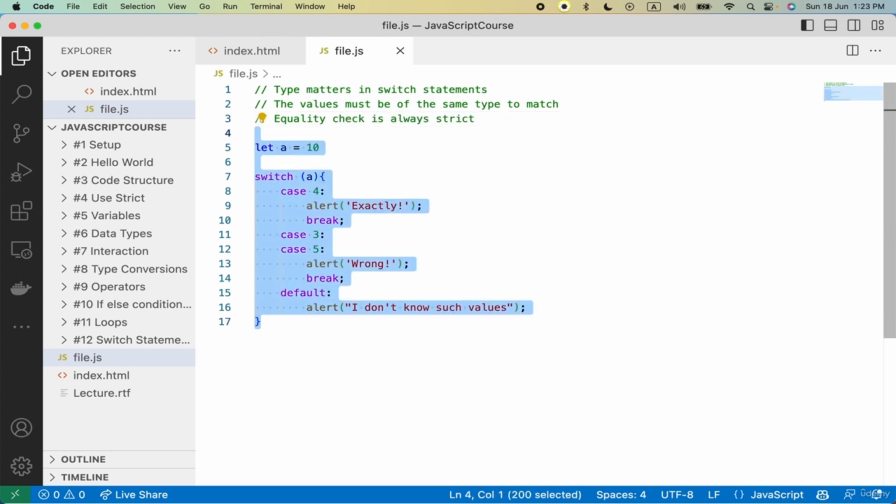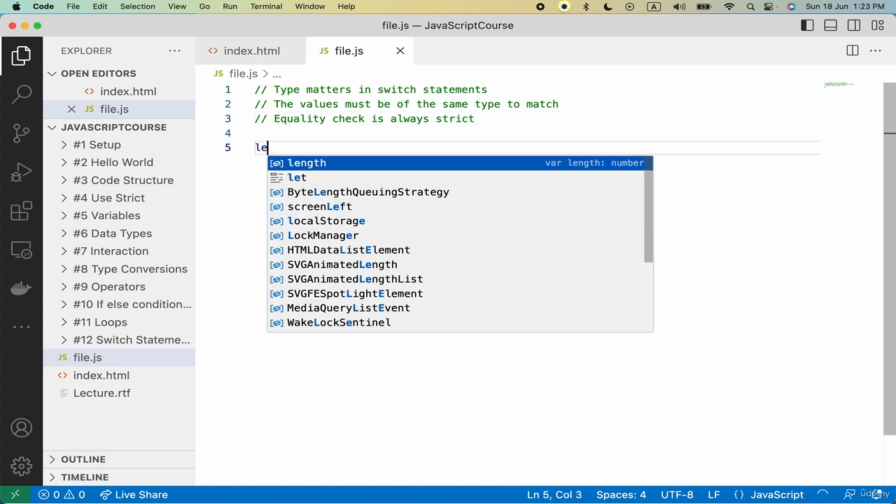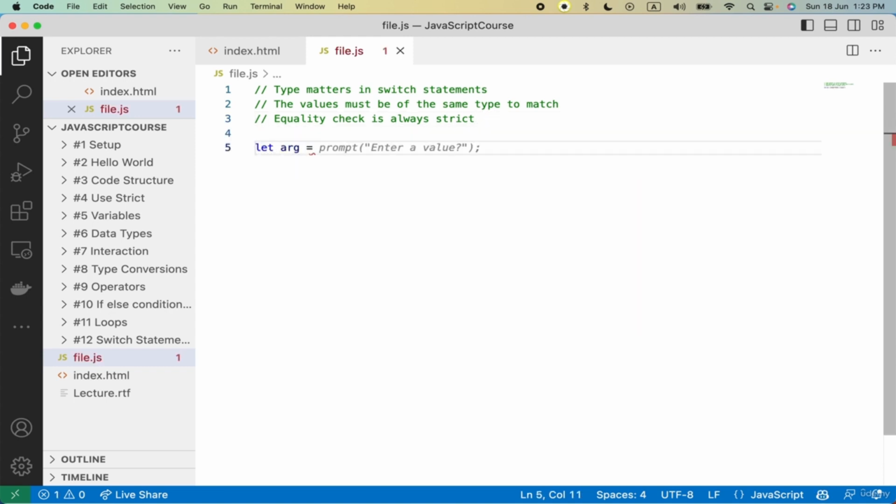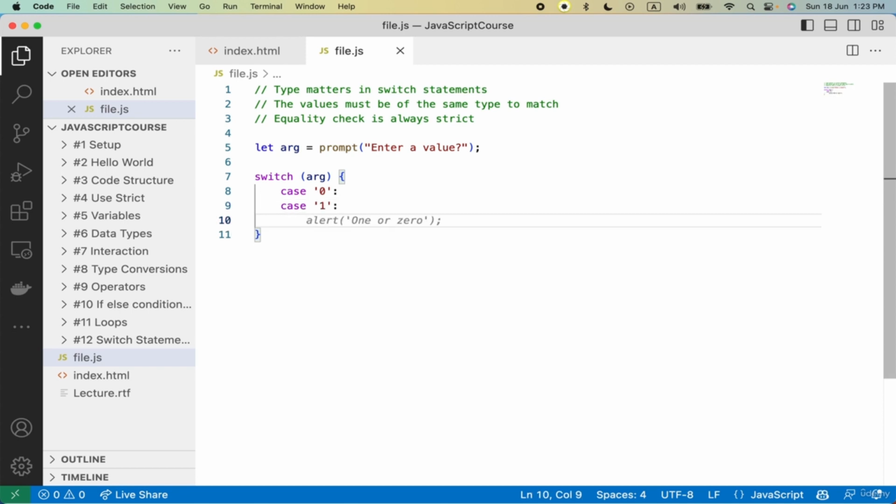Let arg equal prompt, enter a value, and let's switch on that argument. Case 0, case 1 will be grouped together, 1 or 0, and then we break. Then we have case 2, and then we alert 2 and we break.